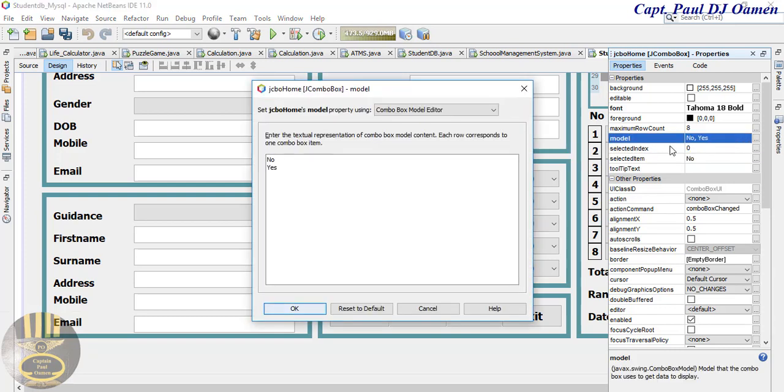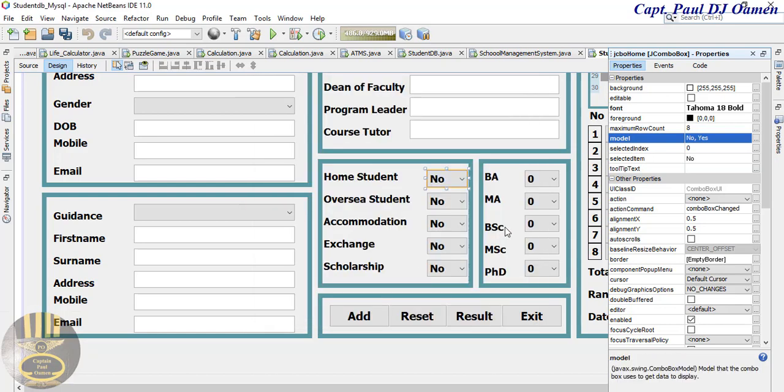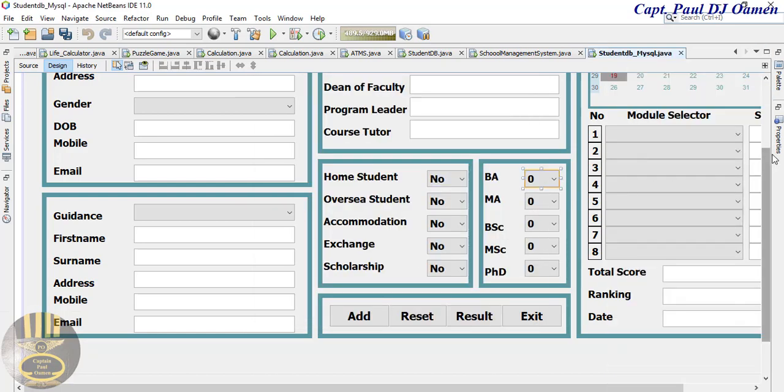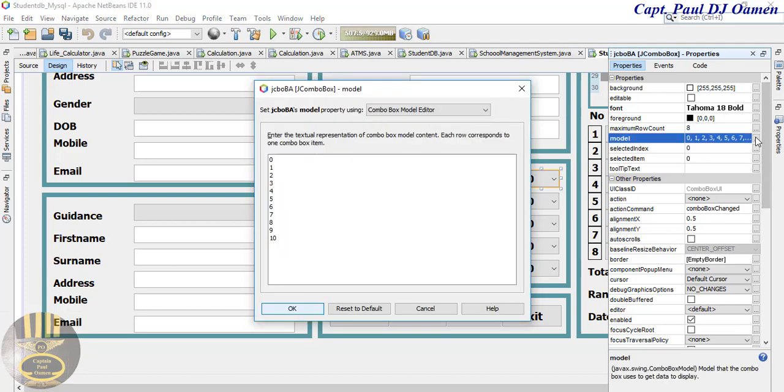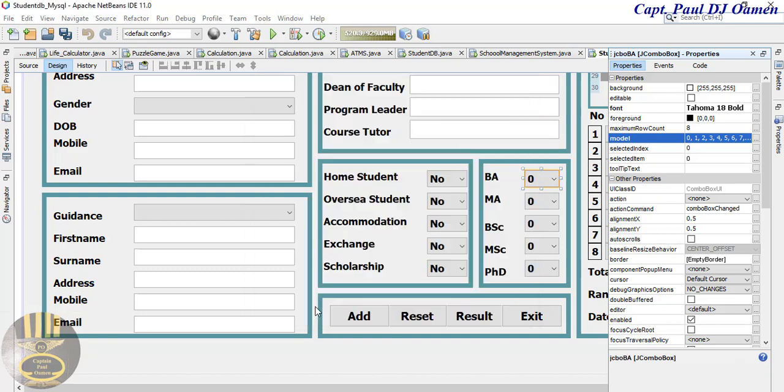Look at it again, index 0 and 1. Okay, and this one, in the case of this, we have up to the 10 actually, 0, 1, and so on. Alright, that is fine. I've taken care of all of that. So let's compile and run.